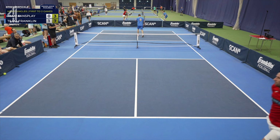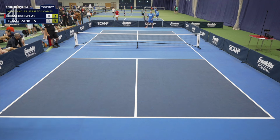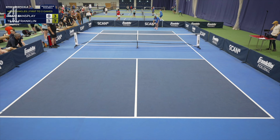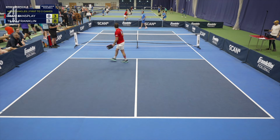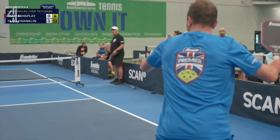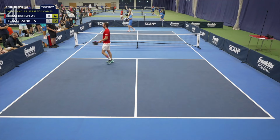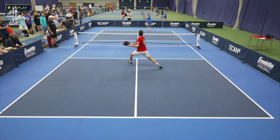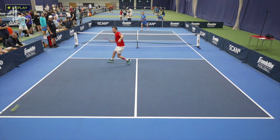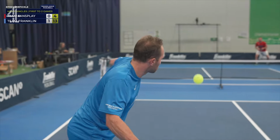Yeah, good control there from Louis LaVille, just controlling that final volley cross court. Obviously, pickleball singles is very hard on the body, really having to move quickly. Cover a lot of ground on the court. Oh, and he's got him there again. And that lands in. Ed just looking to heavens again. Yep. When he's hitting it like that, there's not a lot I can do. Recognising the excellence of that shot there to his friend.